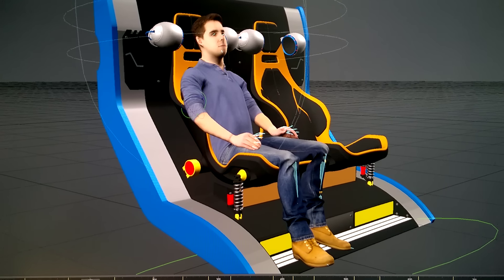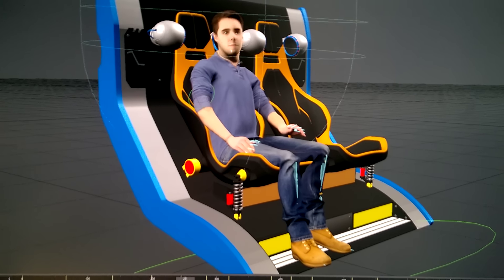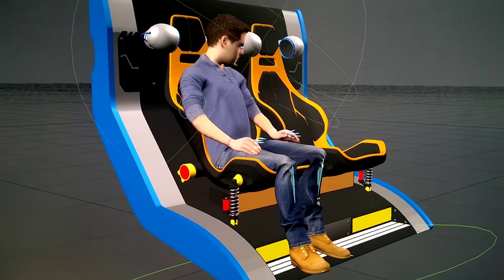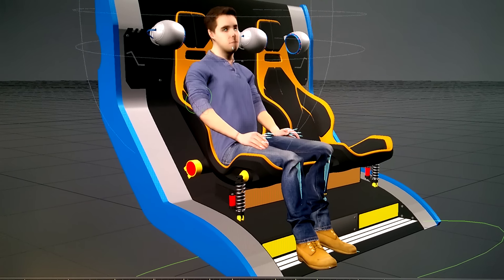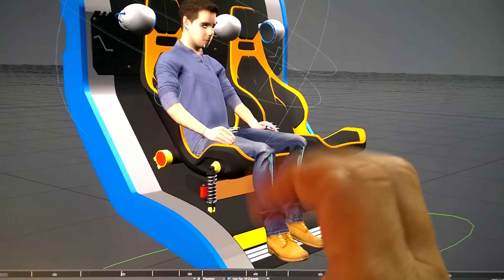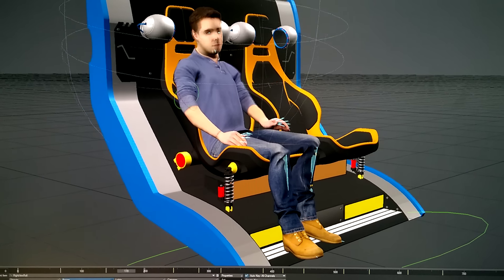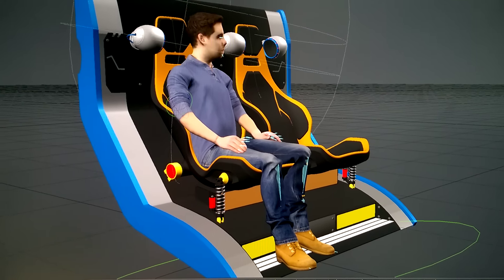If somebody says you can't animate a character quickly with Lightwave — that's a lie, and so are many other things people say about Lightwave. You can see my complete process of building this rescue capsule — shown in fast real time — which demonstrates the capability of Lightwave with a good artist.